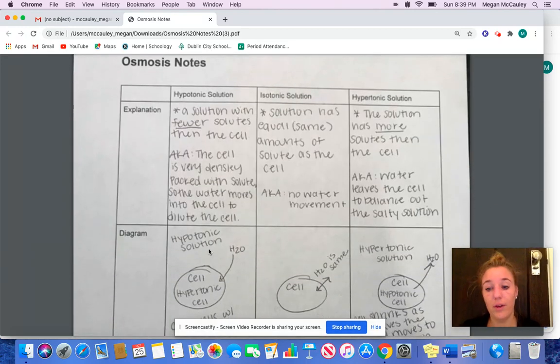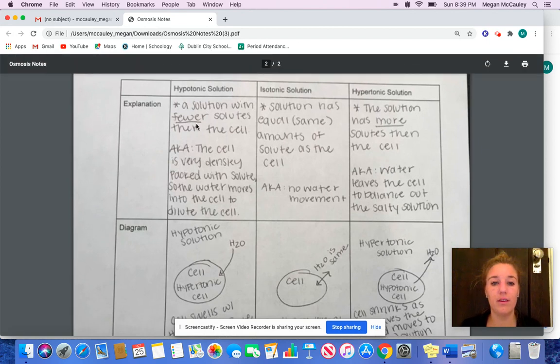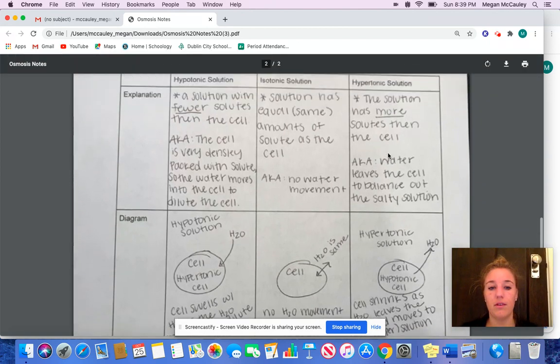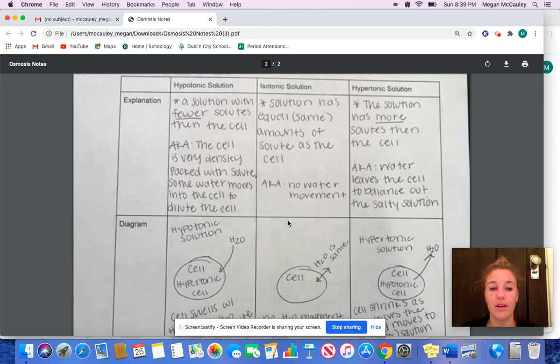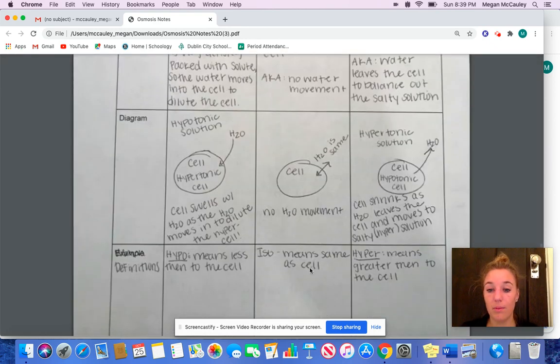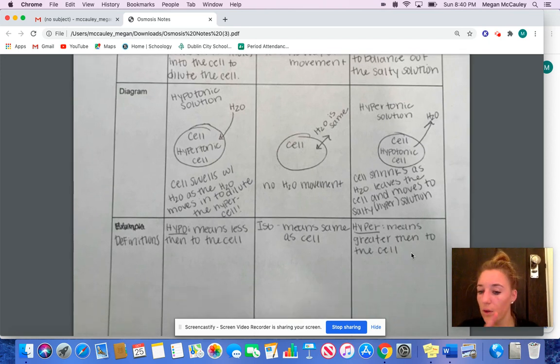So now what I'd like you to do is pause me and fill out these notes, this top box. Now I'd like you to pause me and fill out these diagram boxes. Why am I asking you to pause me? Because if you're trying to write, you're not going to listen to what I say. So pause me, fill out these boxes. Here you're going to cross out the word example and write definitions, and then fill out these boxes. Once you have all of these boxes filled out, then you can hit play. So I'm going to stop now. Pause me.